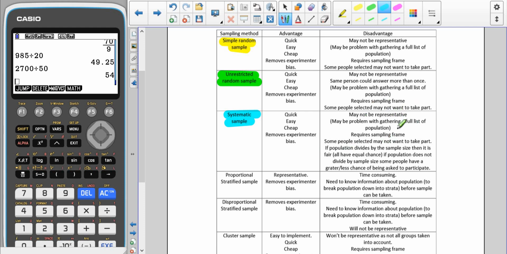However, it still might not be representative, even though you are more likely to get a representative sample than with a simple random sample, because it depends on how you order your list to begin with, and how many, you're going to have an equal spread of those experiences. For instance, we had an example in that video on years of service, and you were trying to get an opinion from them. So if you put them in years of service order, you're going to have some people that have just started, some people that have worked there for a medium length of time, and some people that have worked there for a long length of time in your sample.